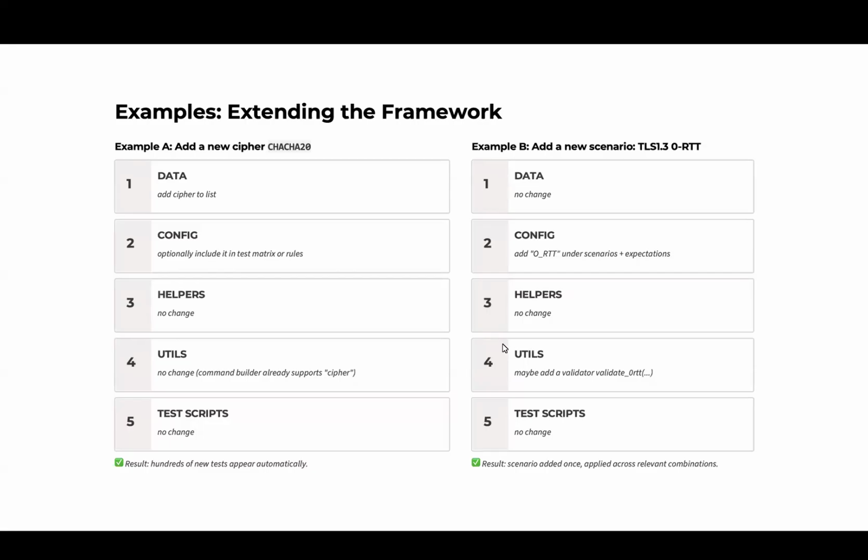And then let's say you want to add a new test scenario. You want to test TLS 1.3 with 0 RTT. It doesn't require anything in the data, but it requires a config. Now you're defining what 0 RTT is. It belongs to 1.3, and what are the scenarios for that? And then you will define the execution engine for that, how you execute, how you simulate the 0 RTT traffic. That will go under your utils layer, and that's where you will actually validate. And that's all you have to do. You just find which layer needs to be updated for this particular scenario, and then you just update that, and the rest of it will take place by itself.